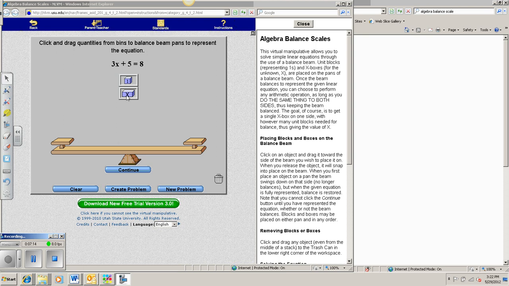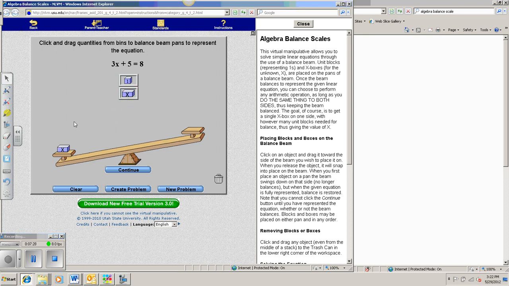And this is a little bit different in that you only ever have 1 gram blocks. Okay, so the 5 here will have to be represented with 5 of these 1 gram blocks. I can't just have one block called 5 grams. But I think this is maybe even a better way to do it. So first of all, I'm going to model this by dragging over 3x. We don't know what the weight is of x, but we know we have 3 of them. And if you add 5 to that, 1, 2, 3, 4, 5, that's going to be the same weight as 8 grams. 1, 2, 3, 4, 5, 6, 7, 8.